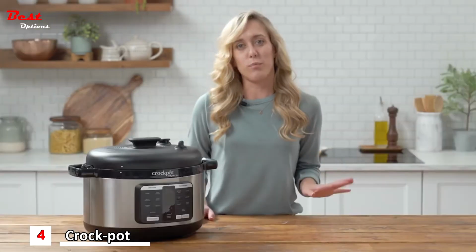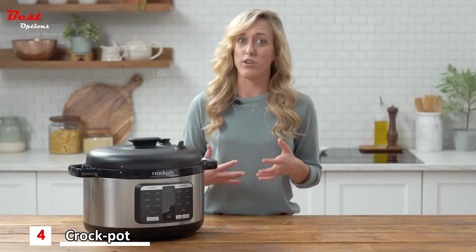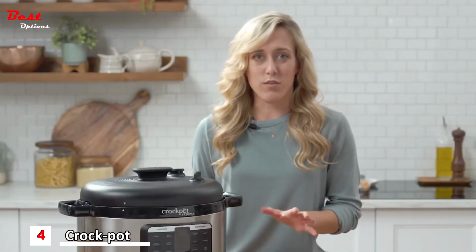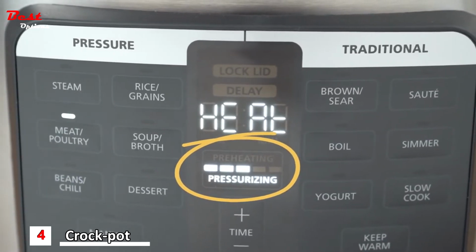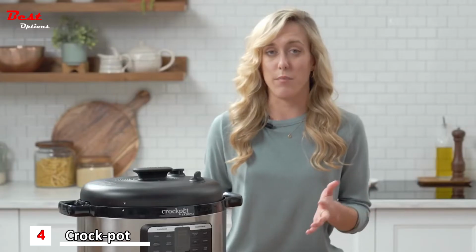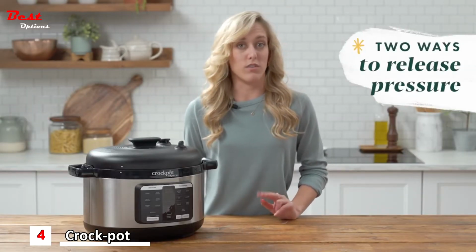So like all pressure cookers, you actually have to build up pressure and steam before you start cooking your food. What's convenient about this unit is it has a progress bar that lets you track the status of your pressurizing and your preheating that's happening before you actually start cooking. And when your food is ready, you've got two ways that you can release the pressure.